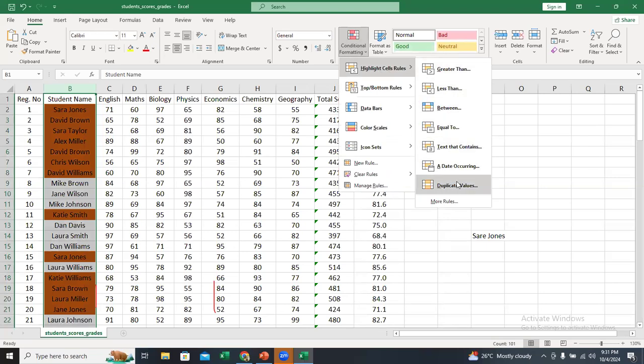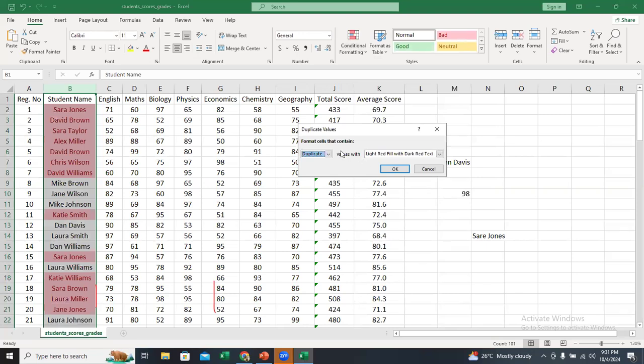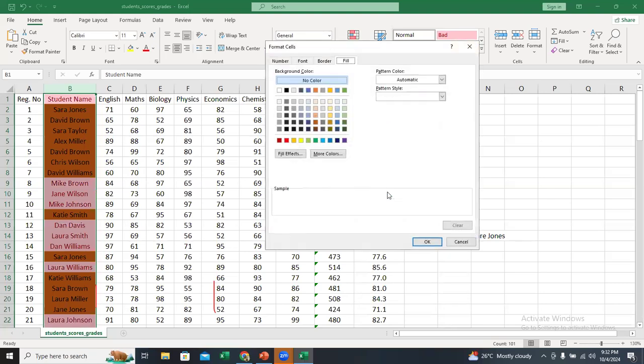Let me go back there. We've done duplicate. I believe you all understand duplicate. If I click on this arrow, it's giving me an option. Right now it's telling me unique. Which means I can choose to highlight duplicate values, and I can also choose to highlight unique values. The meaning of unique, in this context, is that the name appears just once. So right now, I want to apply another formatting to just unique values this time around. And for my unique values, let me choose a custom formatting.